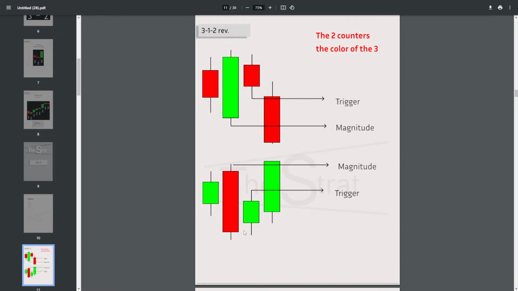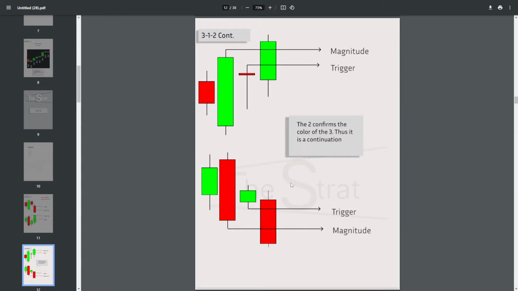And then similarly to the upside, you get the 3 in one direction to the downside, the 1. And then the 1, 2 up reversal, 3-1-2 to the upside, same magnitude, the other side of the 3. So you're going to see it's a broadening formation. Then they go inside in green, so they're coming back into the broadening formation, but it's a scenario 1. We don't want to trade that. And then when it goes 2 here, that's where we want to get in and get involved.